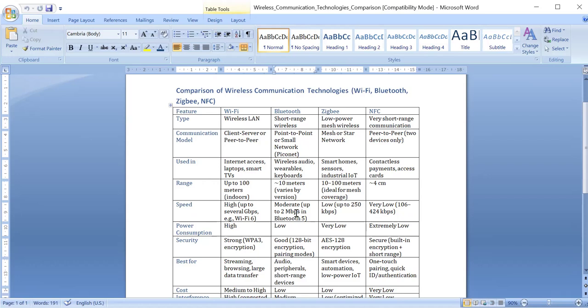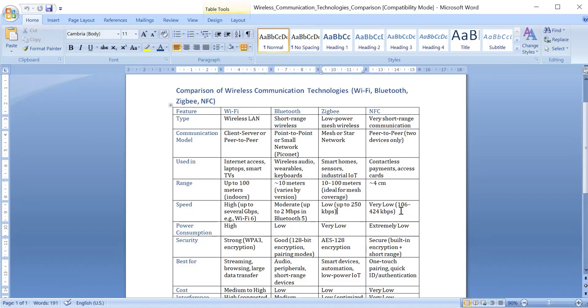Wi-Fi is several gigabits; here it is Mbps, which means megabits per second. And Zigbee is very low, 250 kilobits per second. It is just enough for sensors. Zigbee is used for home automation, and for sensors, up to 250 kilobits per second can be used. And NFC is very low.